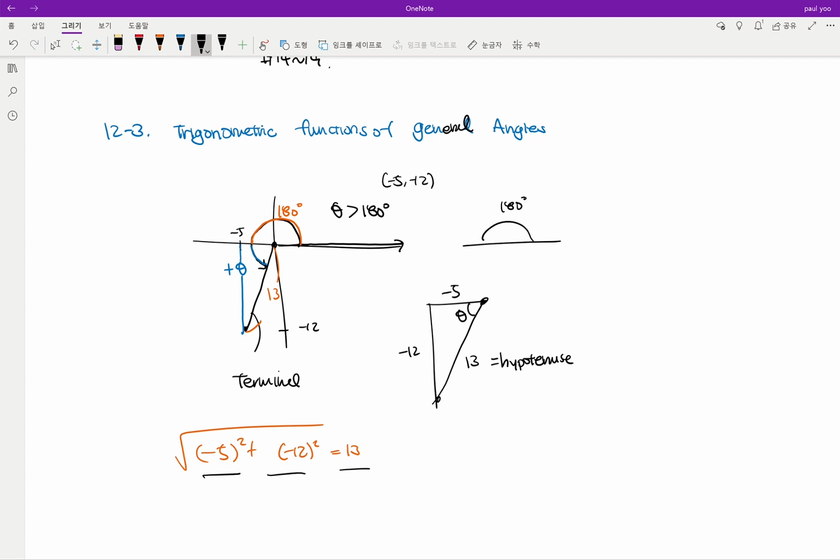So knowing this is the angle theta, sine of this angle theta is going to be opposite over hypotenuse. Cosine of the angle will be -5 over 13. Tangent of the angle is going to be -12 over -5, which turns into +12 over 5. And you can figure out cosecant, secant, and cotangent by simply inverting them. So try working on numbers 1 through 5.